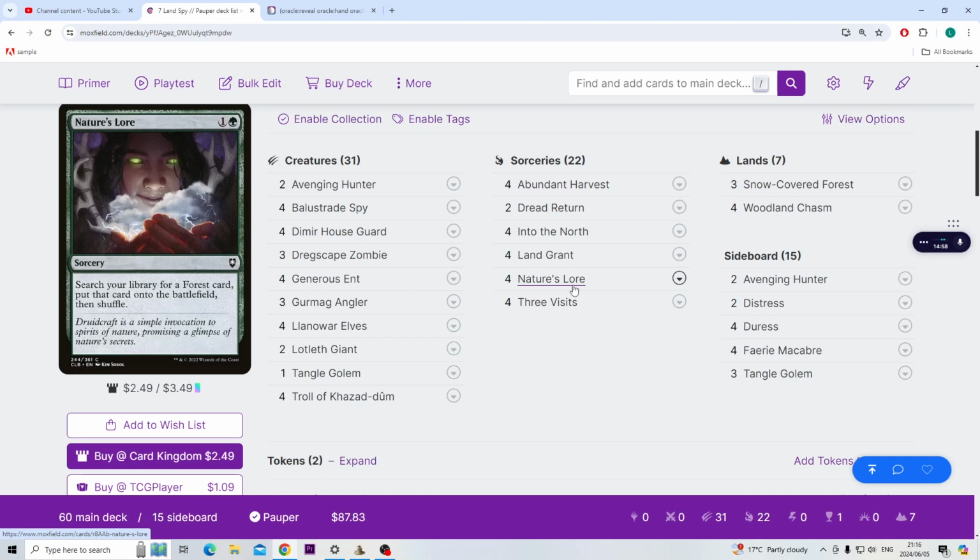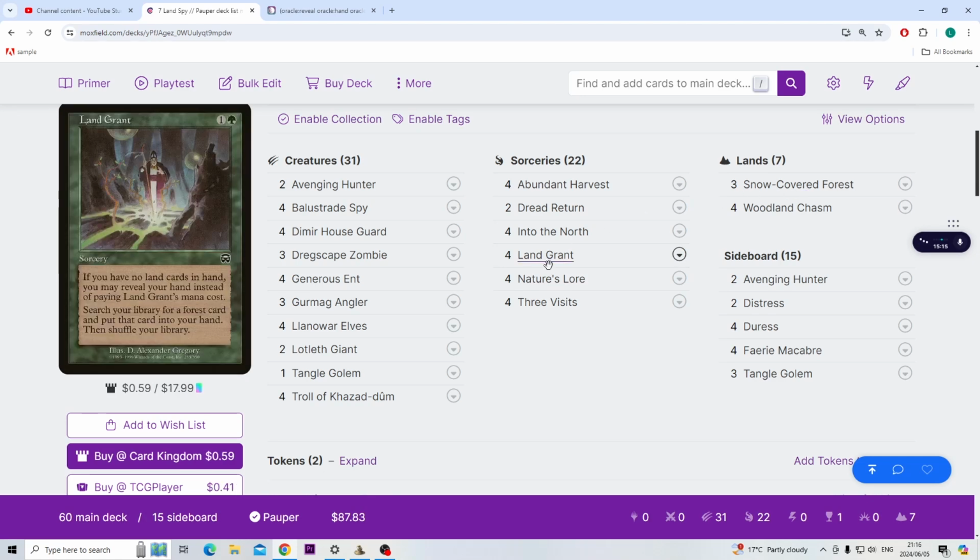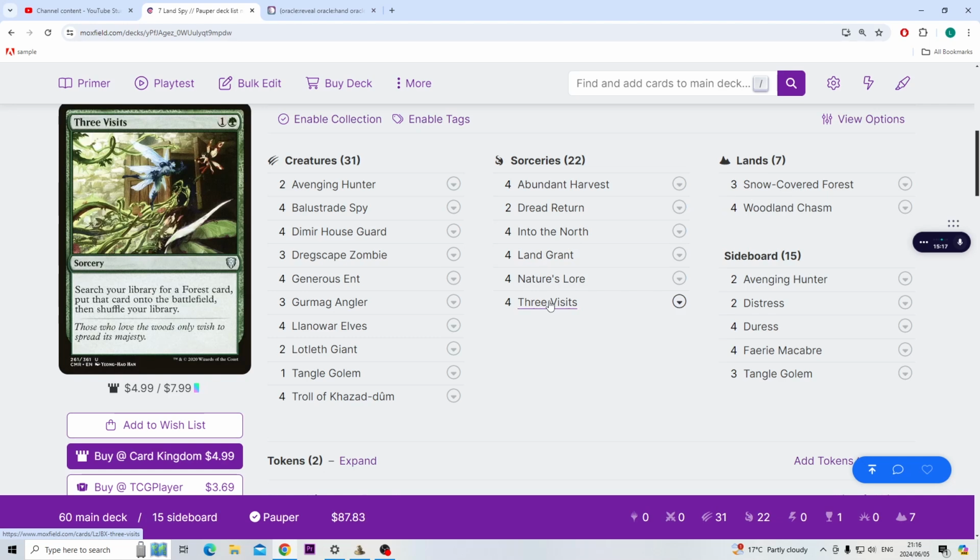So on the forest side, we've got some good options like Nature's Law, 2 mana for a sorcery. It says search your library for a forest, put it onto the battlefield. So what's notable about this is that the forest enters untapped. So we can tutor for our basic forests and then tap them for mana the same turn. Then essentially exactly the same thing is 3 visits, which also brings a forest untapped.